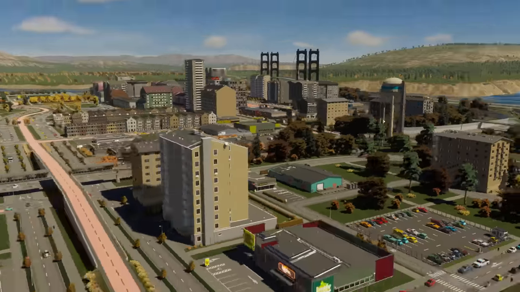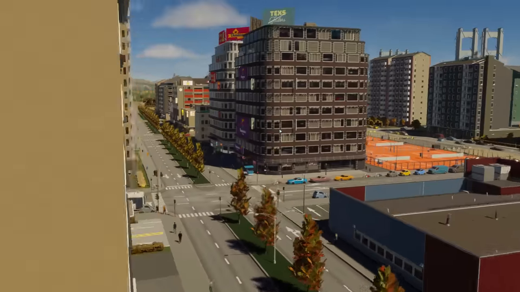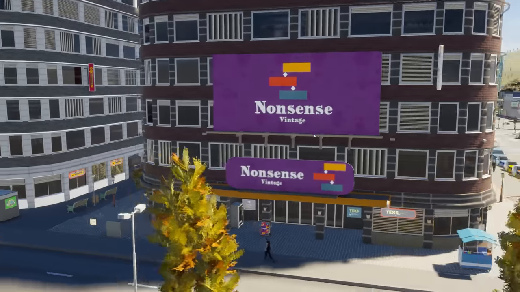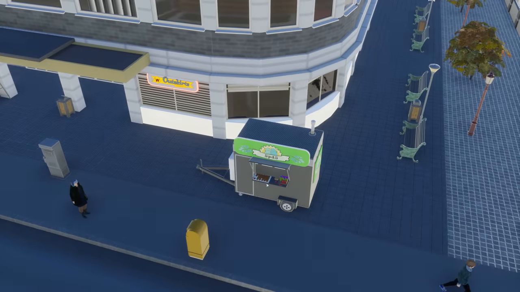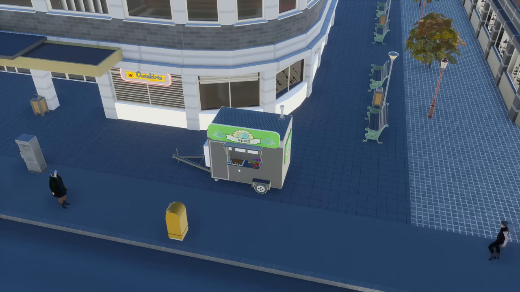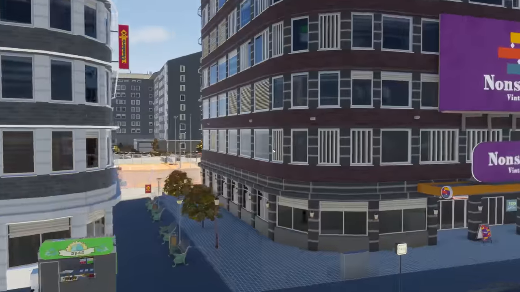And just where we are over here, really enjoying all the density that's starting to appear. Let's also go check out some of our high density commercial over here now as well. We've got Nonsense Vintage, which is a new building. Little pathways here, some new props. Little Spuds van, that's very cute, isn't it? We've actually got modelled potatoes down there. And again, with the current bugs, those potatoes could be mistaken for trees, given Cities 2's current patch.